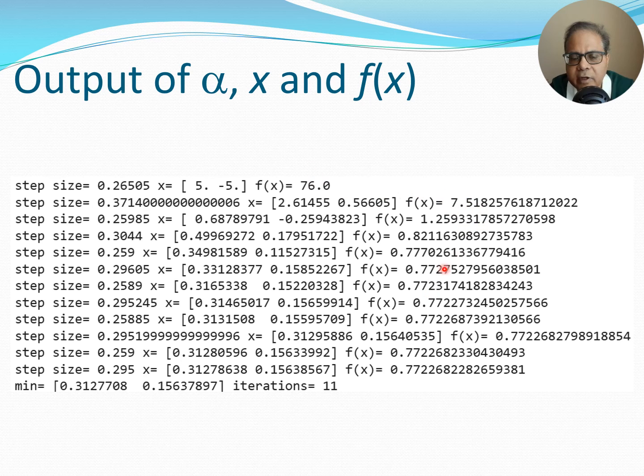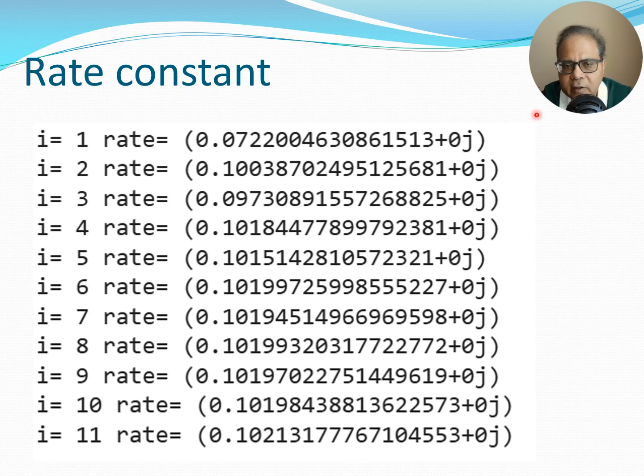And each time I'm printing out the f value, so you see, since I'm starting pretty far from the optimal point, the x value is very large, but it quickly converges, and finally I get the value which is very close to the exact solution. Let's now finally print out the rate constant. So at each k or at each I am printing out the rate constant here. I is what I'm using in the code, but k is what we are using in the math. So again, you see the rate constant is somewhere near 0.1, and you can clearly see that the rate constant is converging to some value here.